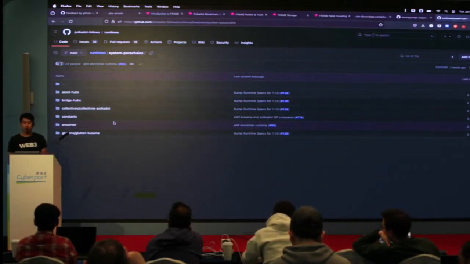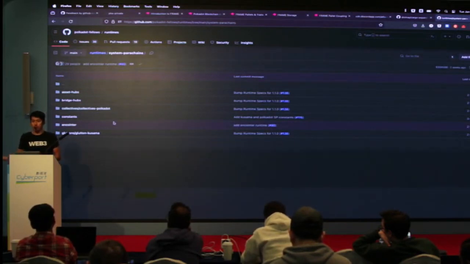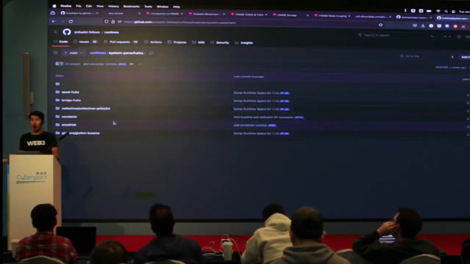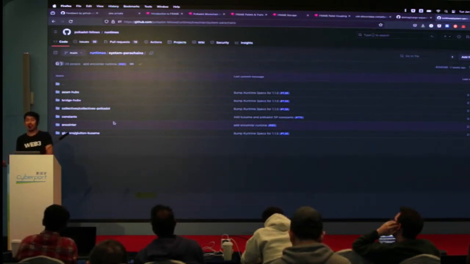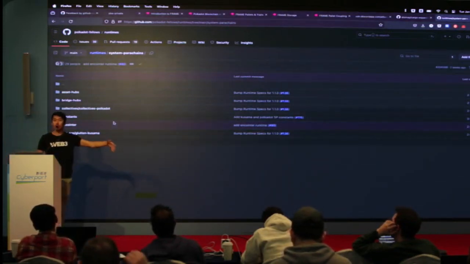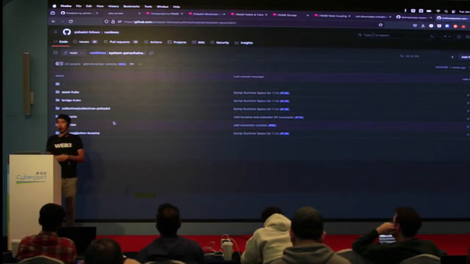Why do we not see the runtime of all the parachains? Why only a few here? Because the Polkadot fellowship is not responsible for Astar or Acala or Moonbeam. Those are different teams, their own organizations, their own bodies. The Polkadot fellowship is responsible for the Polkadot runtime and system chains. And system chains are chains that are extensions of Polkadot itself. So Polkadot supports assets, but not on the relay chain, because that's not scalable. What's scalable is to shard assets to a separate parachain. Again, I'm going a little bit into stuff that you're going to talk about later, so I think some of these conversations are better to have in the Polkadot modules.